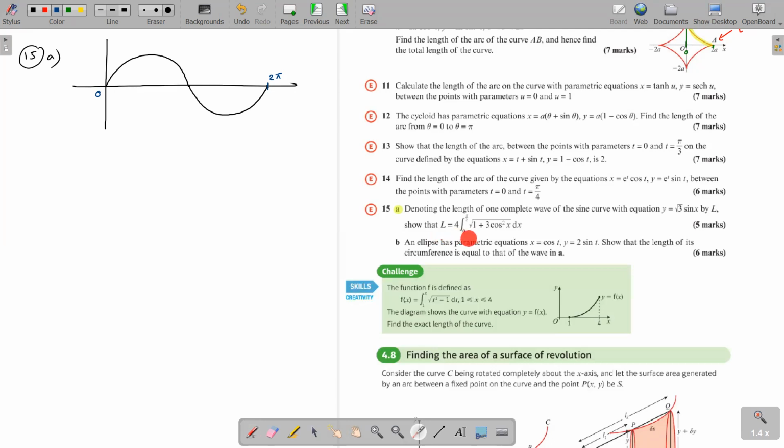Do you see the limits they've used in this show that? Have they used 0 to pi for the arc length? No, they've used 0 to pi over 2, which is somewhere over here, right? That means they've taken how much of the arc length? They've taken 1/4 of the arc length. And do you see the outside 4 here? So they take 1/4 of the arc length and multiply it by 4. You're not being asked to integrate here. They're just asking you to get this show that. So can you all get this show that?